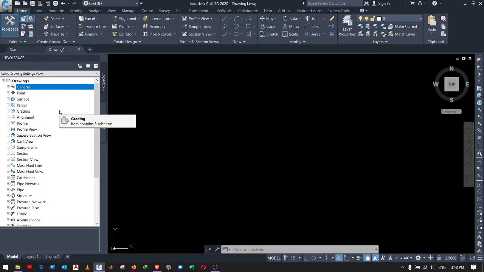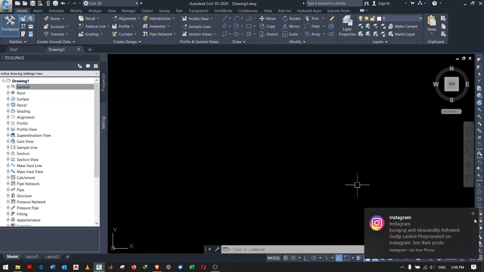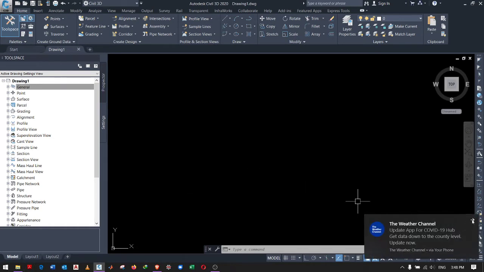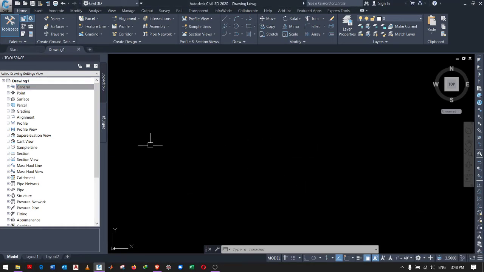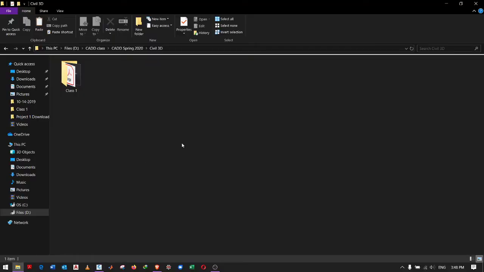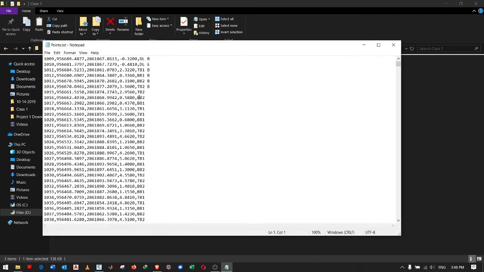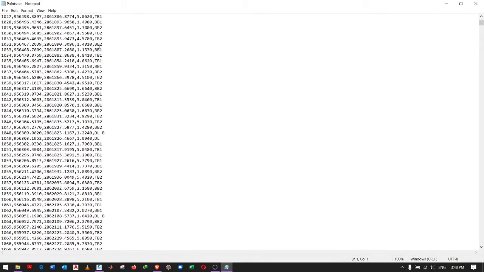So usually when a surveyor comes and does a survey, he or she will give you a txt file or a CSV file. So here I have my data in the form of a txt file, which will be sorted like this. So this is a form of an exported version from the total station. So it will have a format.